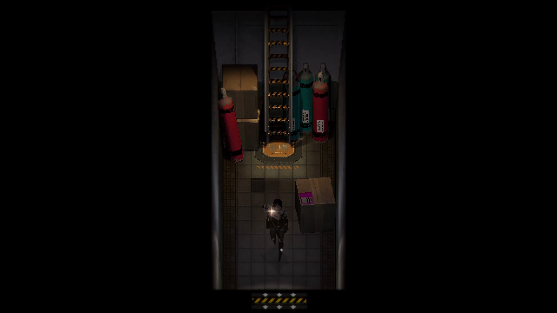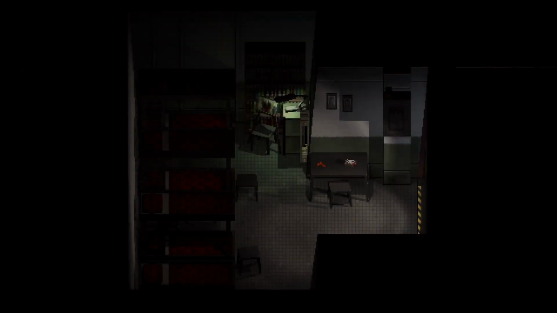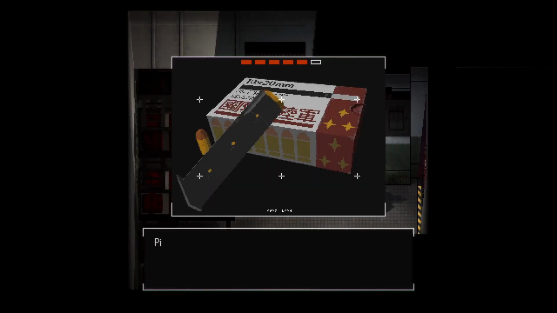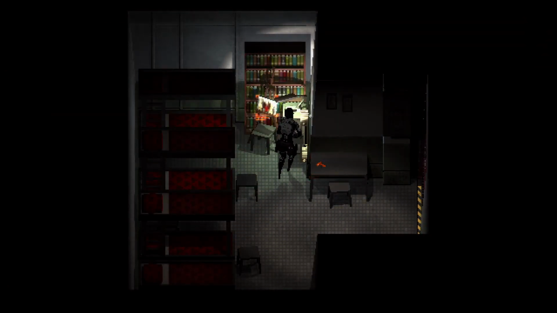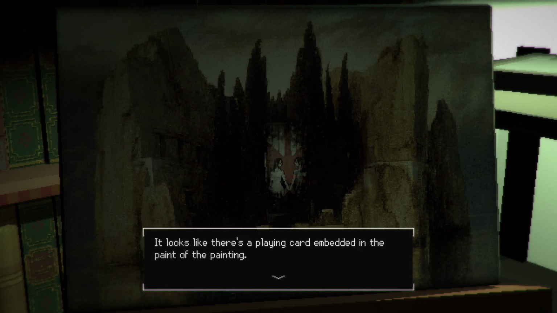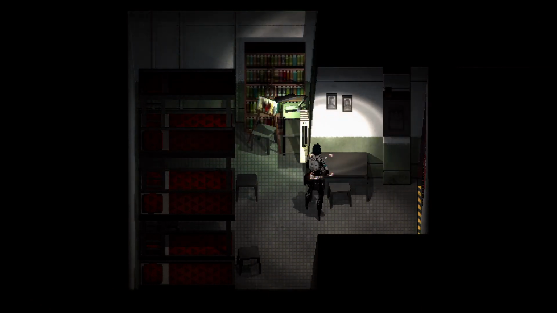Okay, and there's a ladder. What's over here? Well, there is... It looks like there's a playing card embedded into the paint of the painting. Paint layer is too thick to remove the card without dissolving the paint first. So I need paint thinner? Okay. Possible puzzle solution.